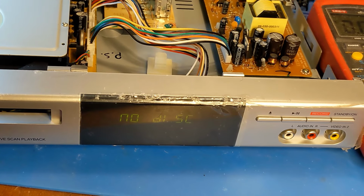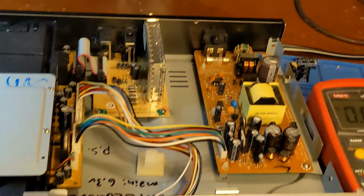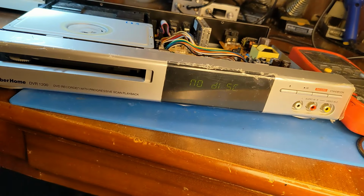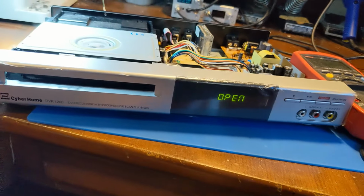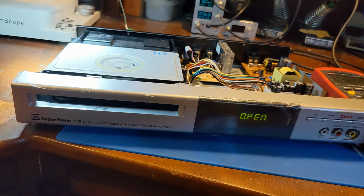I plugged the power supply in and the drive started making noise. Well, what the heck was that all about? I guess it just needed a minute to think about things. Yeah, it's on now. No disk. Okay, let's eject. Oh no, open drive. Are you going to open? Close. Oh no, I think we have a bad drive.